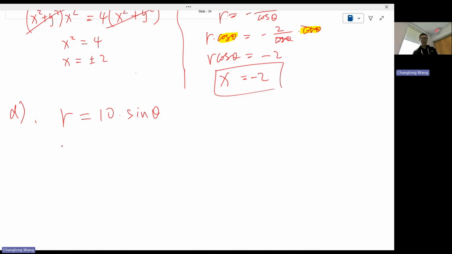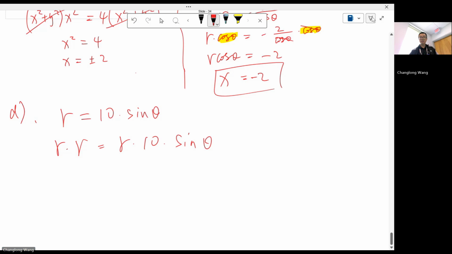All right, so let's do that. R times r should be the same thing as r times 10 times sine theta, right? And all I did was to multiply r on both sides. So now you see that it's, oh, you know what? What's that saying? One stone, two birds. Is that the right way to say it? Close enough, right? Because that's exactly what we say in Chinese, but they have something like that.